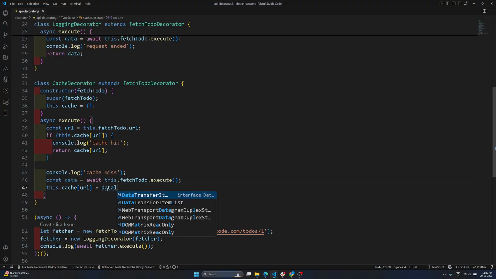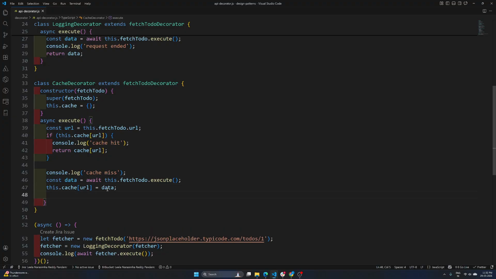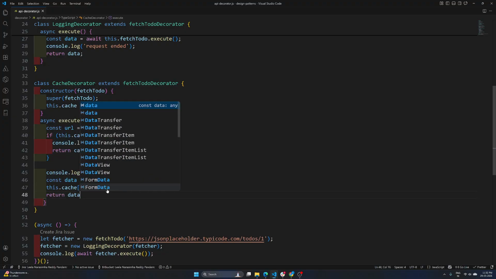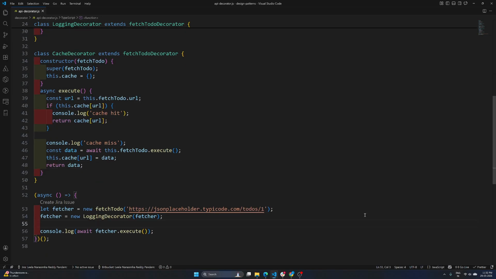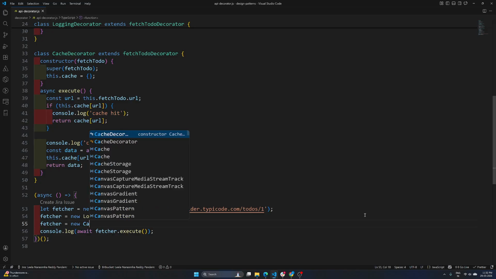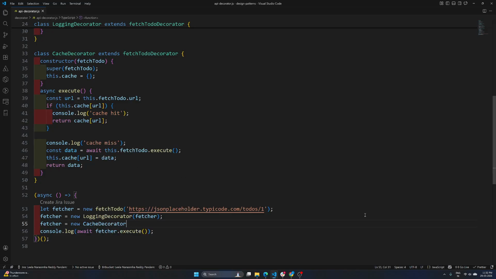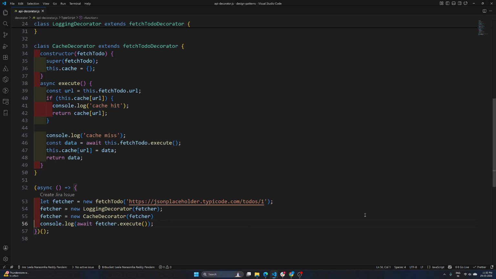So I am saving the data, so next time we will not call this one. Here I will return the data. That's it. Now fetcher is equal to new cache decorator of fetcher. So you will be having the fetcher. So now we got this all.